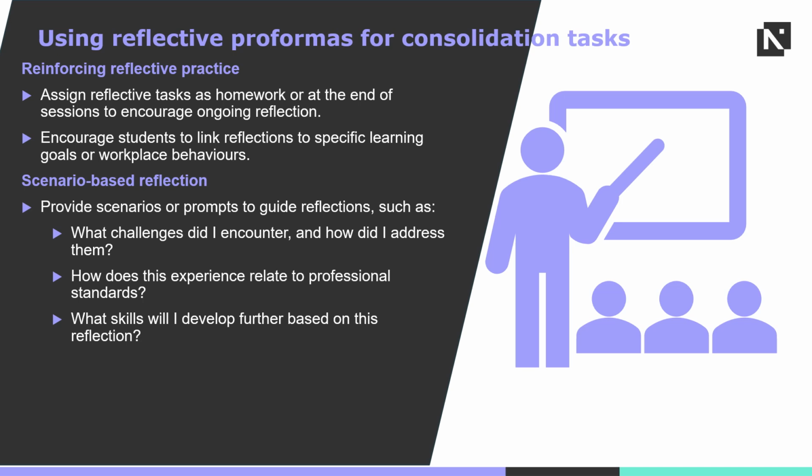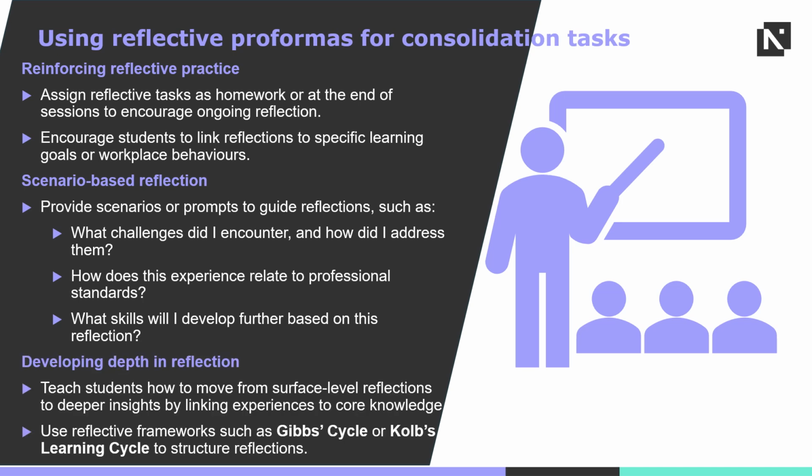Scenario-based reflection is another effective strategy. Providing scenarios or prompts can guide students in their reflective process. For example, you might ask, what challenges did I encounter and how did I address them? You might ask the students to consider, how does this experience relate to professional standards? Or what skills will I develop further based on this reflection? These targeted questions help students think critically and draw connections between their experiences and their learning objectives.